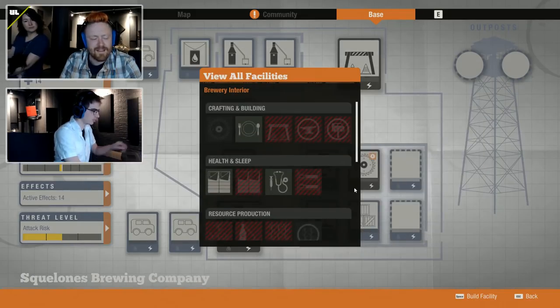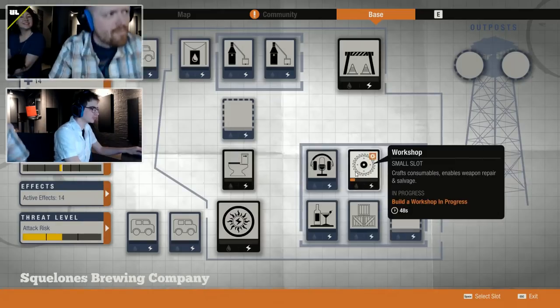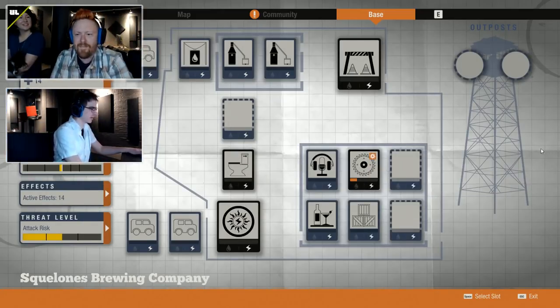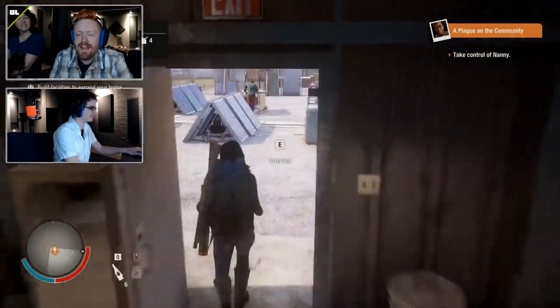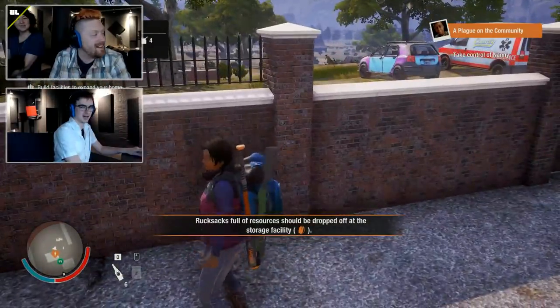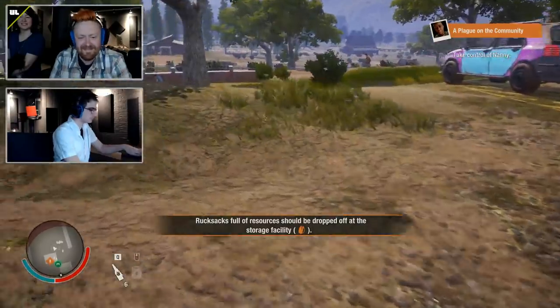I'm the explosives guy, so I'm hoping I will be able to get a workshop up and running so that I can craft some stuff that is not just Molotovs and pipe bombs. In the meantime, this demo resets every 10 minutes, so if you run out of Molotovs, you'll get some more when it restarts. All right, well.